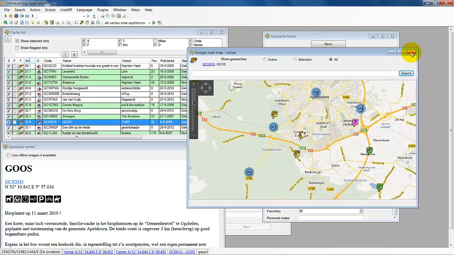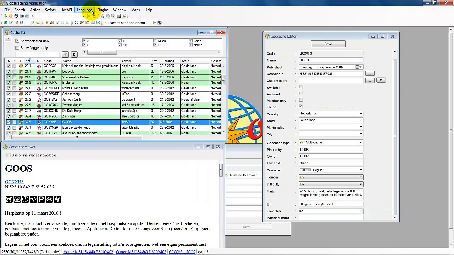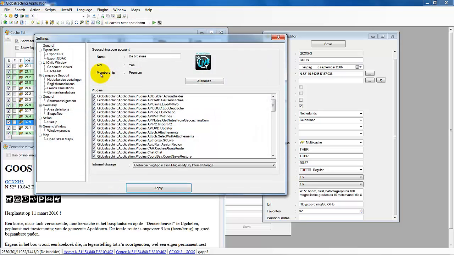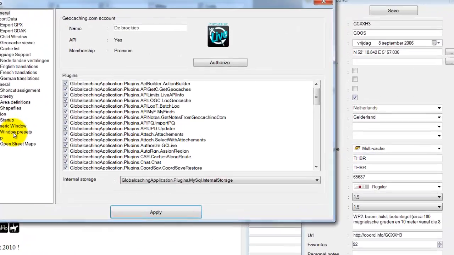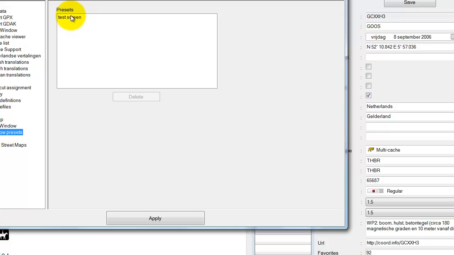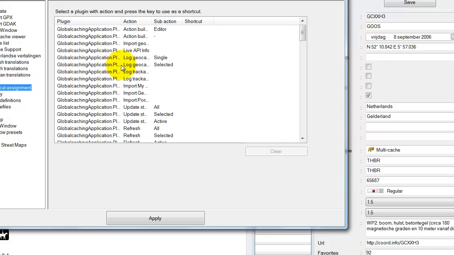One thing I would like to point out, and that's the shortcut keys. It's very useful. We saw the window presets, that's very useful. Like this one, you can delete it if you want, but that's one we created just now. But we also have the shortcut assignment.